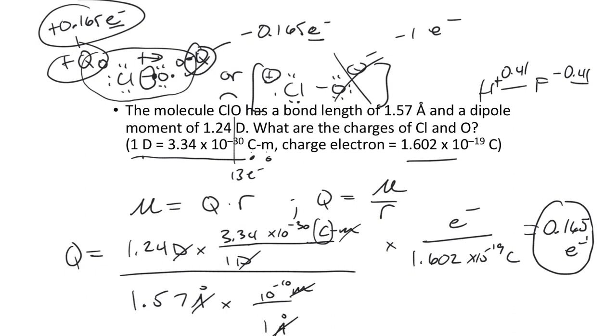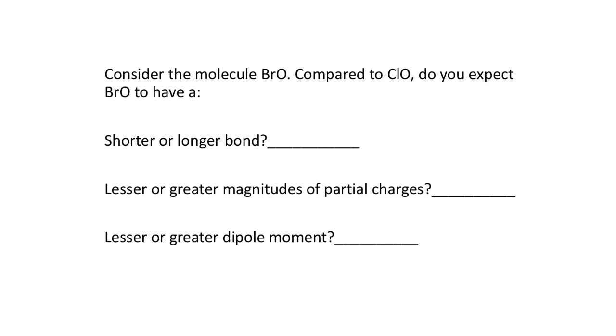So this example is a review of this problem, but also connecting it back to why we want to reduce the magnitudes of charge and how it relates to the real charges of Cl and O in this problem. Okay, there is one more problem to review from chapter 8. For chapter 8, the last thing to review is Lewis structures, but we're going to keep doing Lewis structures in chapter 9. We're going to reinforce Lewis structures with a lot of examples when we get into chapter 9, where we start to get into the geometries of molecules.